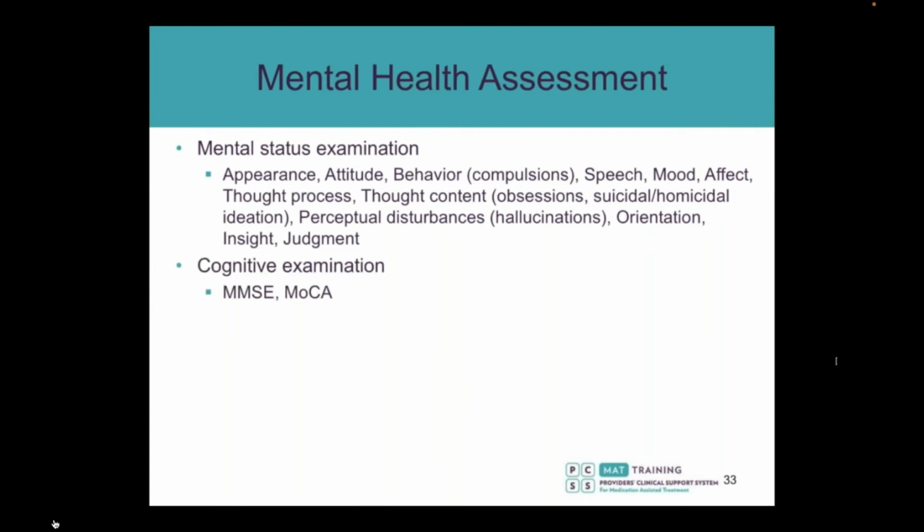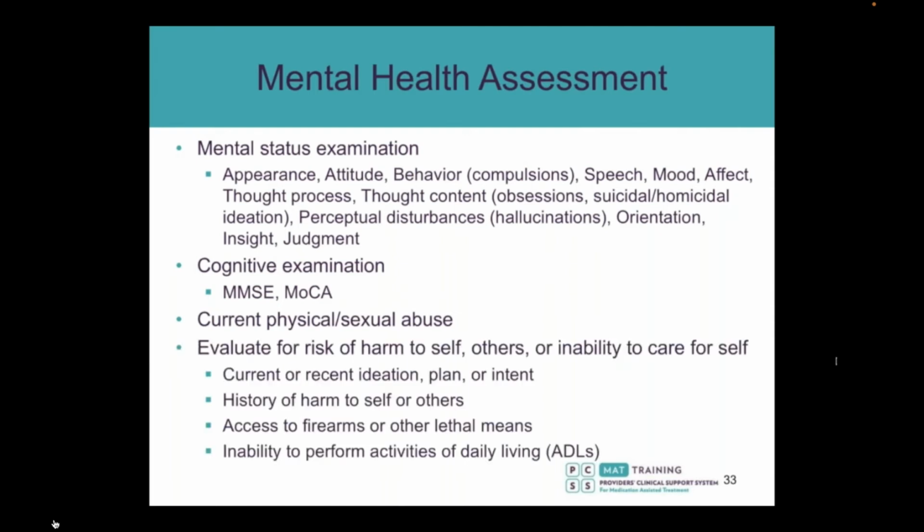Another thing that can be helpful is a cognitive exam. Many, like the Mini-Mental Status Exam or a MoCA, are commonly used and easy to administer in the clinic. Thinking also about current physical or sexual abuse, and then evaluating for risk of harm to self, others, or inability to care for self. So if they've had current or recent ideation, plan, or intent for harm to self or others, any history of harm to self or others, any access to firearms or other lethal means, and then inability to perform activities of daily living or ADLs.